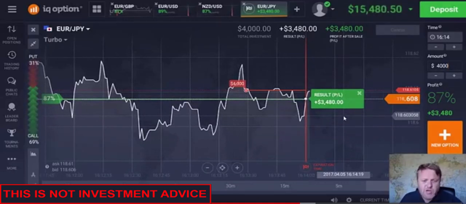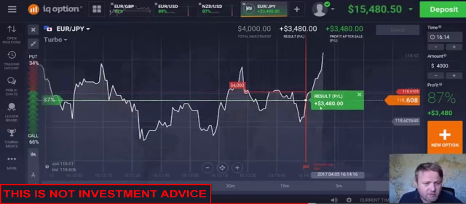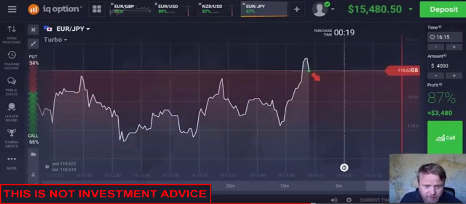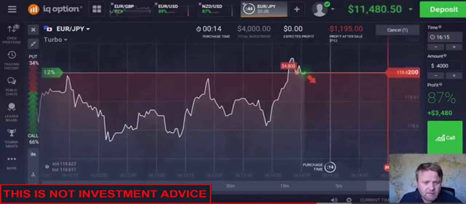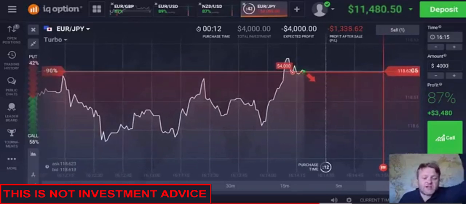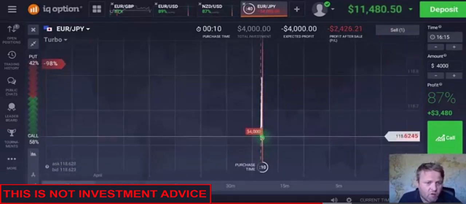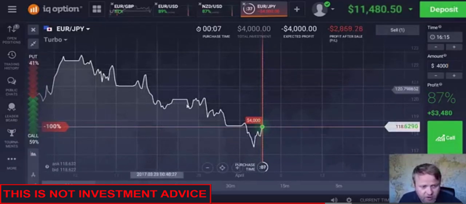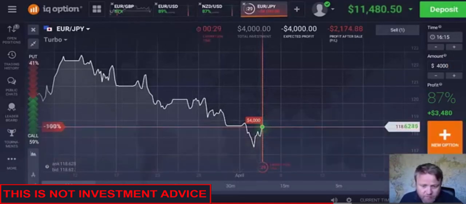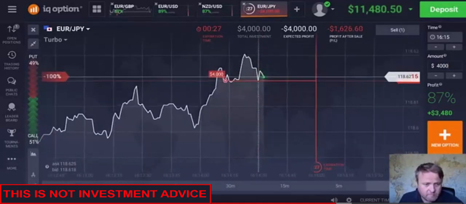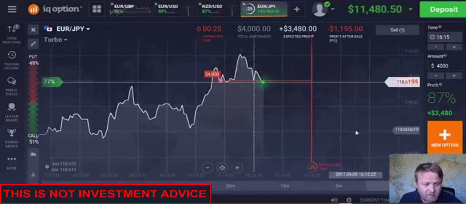Look at that, you beauty! Oh, look at that. Quick, quick, quick, another one in there. Now, you have always got that risk that it's going to change and go the other way, but going by the overall direction, you can see it's on a downward slope. It's hit that dip there, it's coming back up, and then it's going to go back down, as it's happened before. Oh, look, I missed that one.